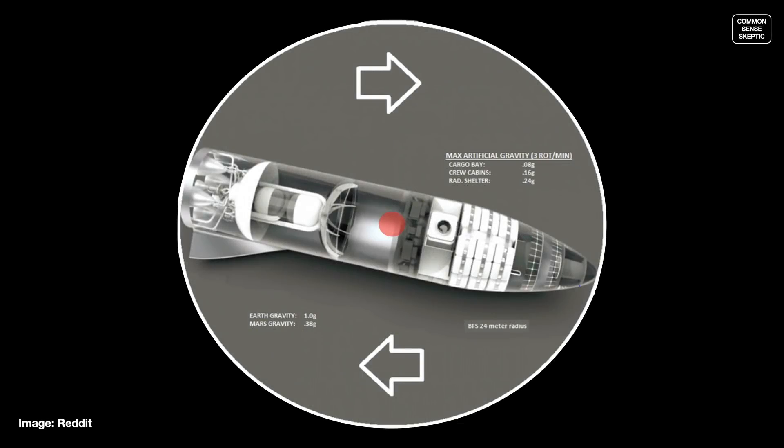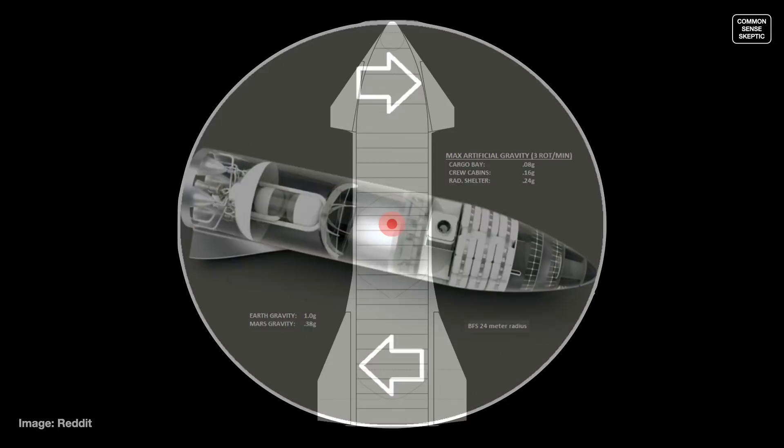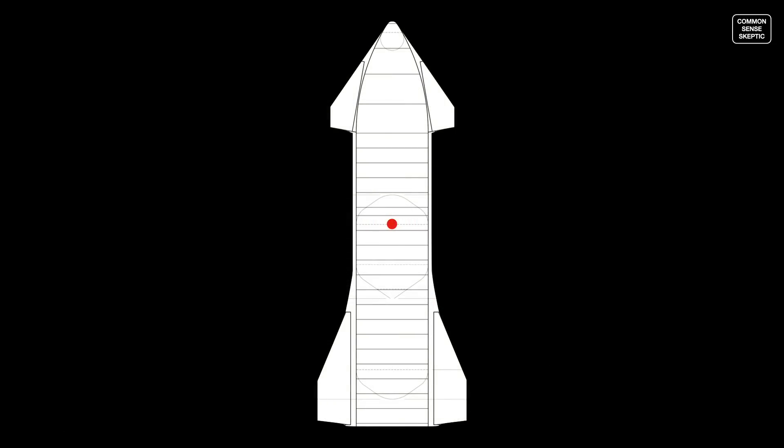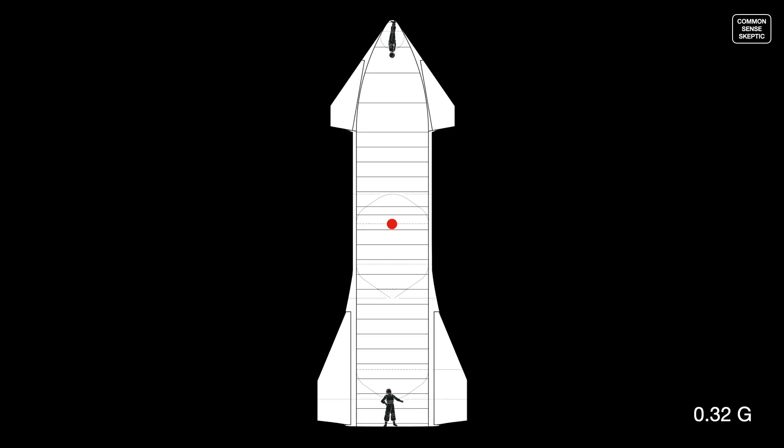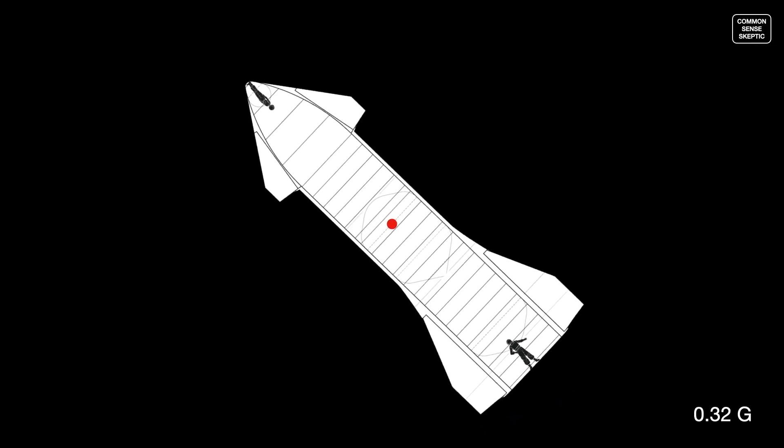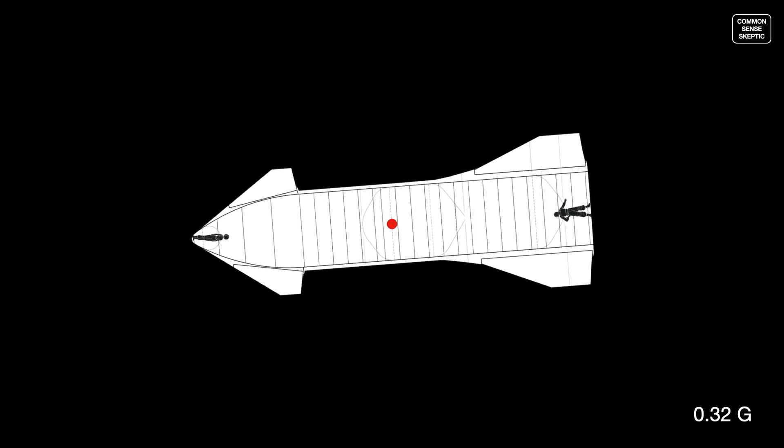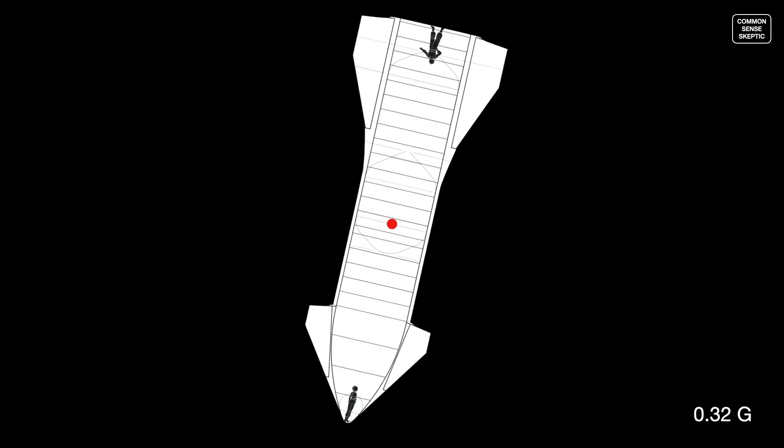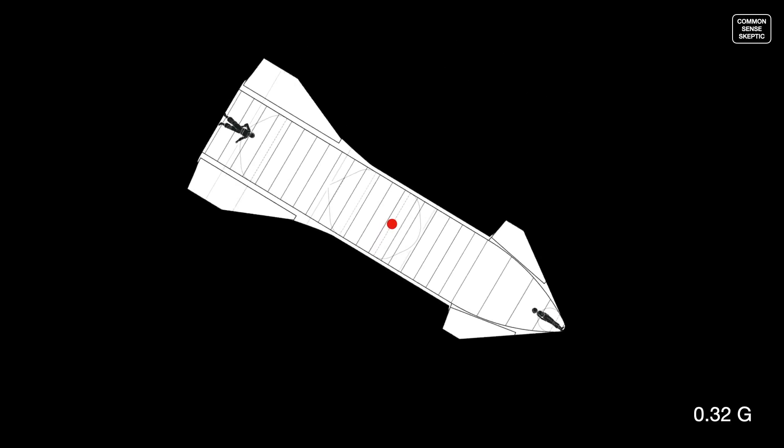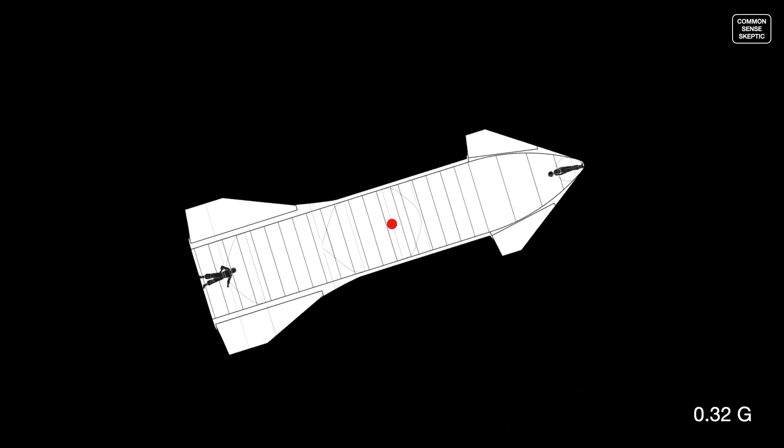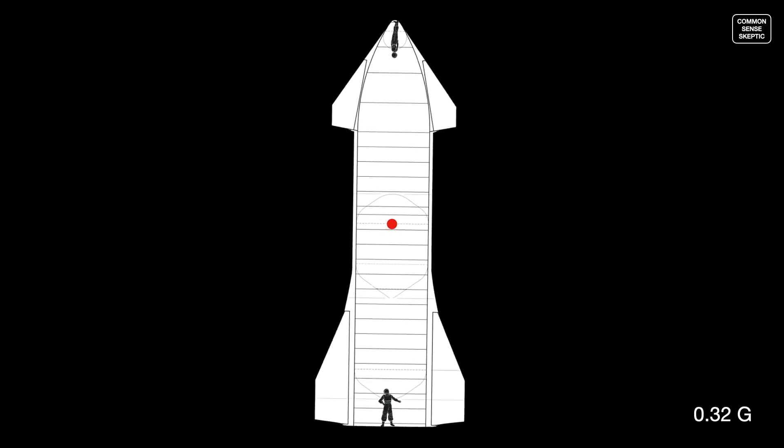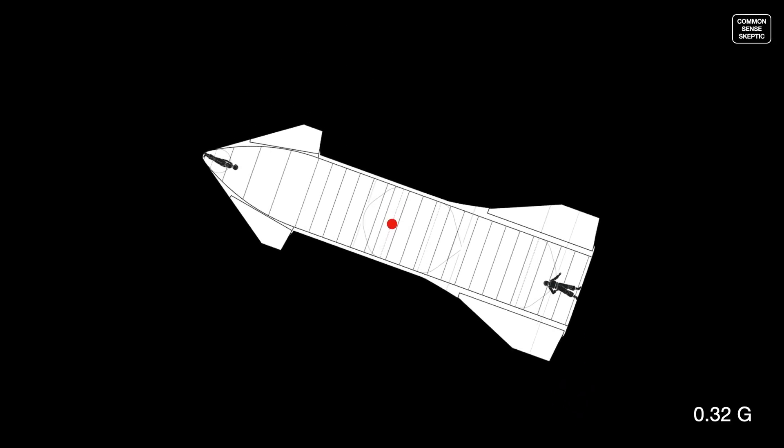The next proposal is one we found on Reddit, where the author proposes to tumble the Starship end over end to create gravity. In this case, the rotational center is in the middle of the craft, but the axes would extend across the ship, giving the rotation a radius of up to 25 meters. This would force travelers' feet towards the respective end of the ship. Unfortunately, this would cause persons in the living or payload compartment to have to walk on the ceiling and on the walls in the direction of the forward motion with little gravity at all at the center of the vessel. The same would be true if there were two starships mated aft-to-aft. The varying degrees of gravity being encountered throughout the ship would again be extremely disorienting, resulting in physical and mental discomfort.